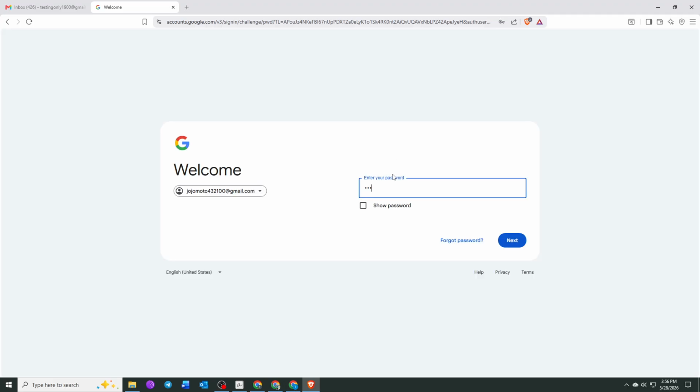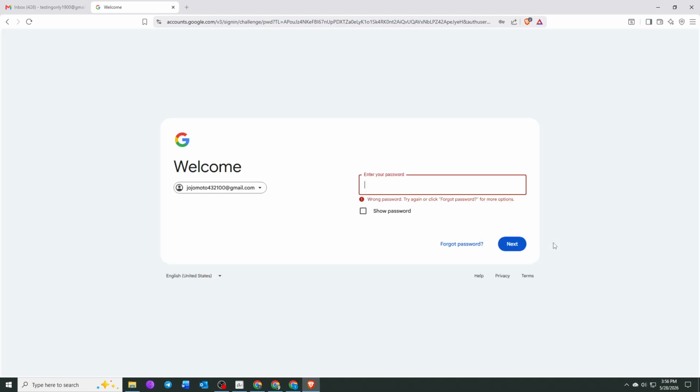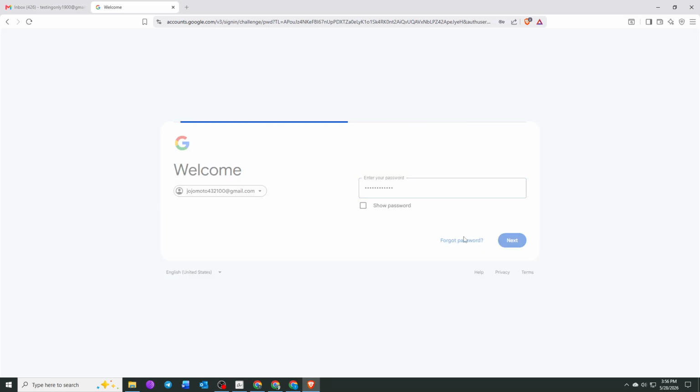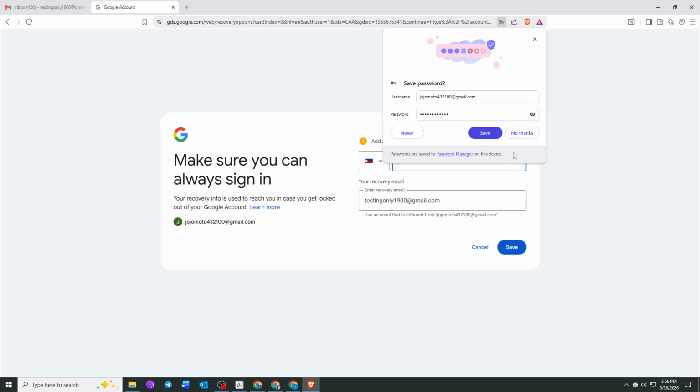Once the sign-in is successful, your Google account will be connected inside the Brave browser. You may notice that Google services automatically recognize your account whenever you visit websites such as Gmail, YouTube, Google Docs, or Google Drive. Depending on your browser settings, Brave may also ask whether you want to enable synchronization features.